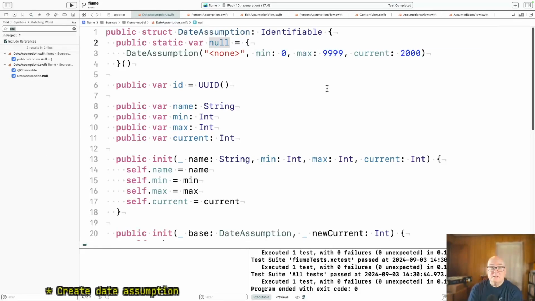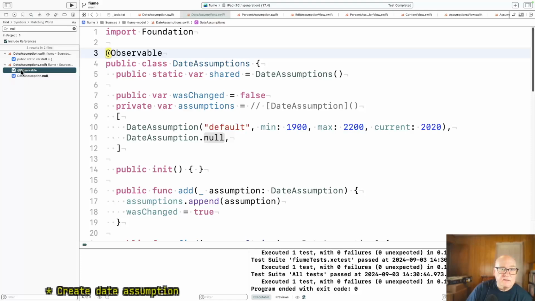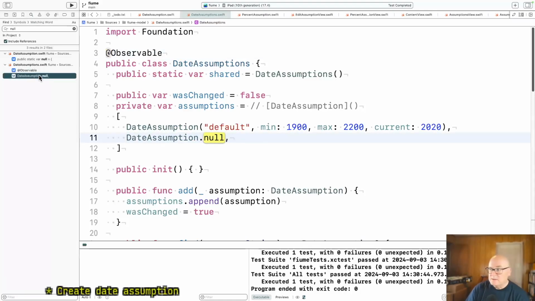Yeah. I don't even think it's a switch. Oh, yeah, it could be a switch. I mean, we could make separate ones. All right. So data assumption null is defined. It's used here. It's not used anywhere else, so no one cares.